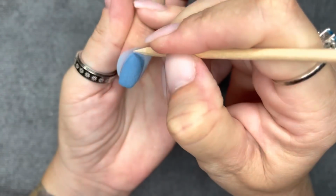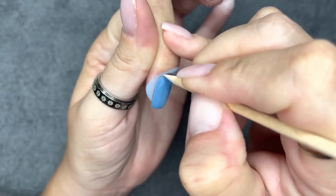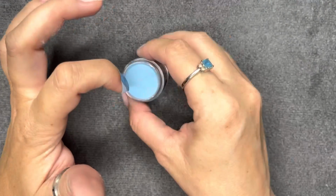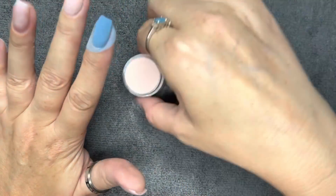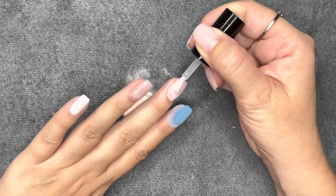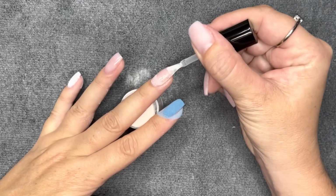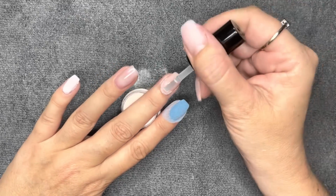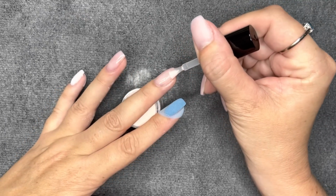I have method to my madness. If you're wondering why I only did 3 nails, that red pink glitter, as you're going to see, is pretty pigmented, and I wanted to make sure that I had these nails done so I didn't contaminate anything with that intense reddish pinkish glitter, as they call it. I'm not going to call it a glitter. I think that's cap. It's not glitter. Is it really pretty? Yes, but it wasn't a glitter as I was expecting.